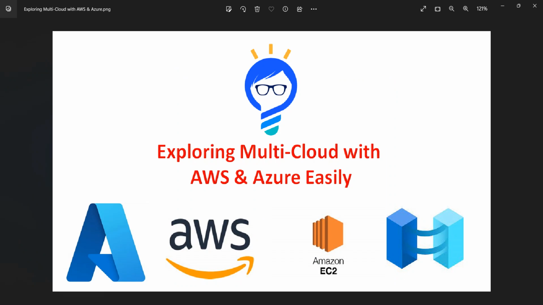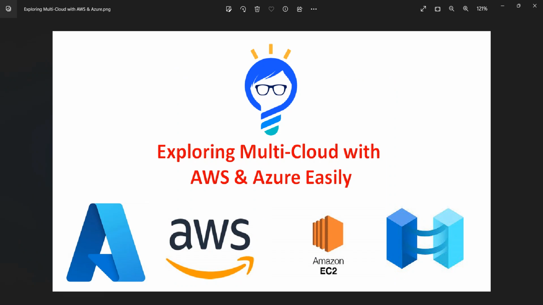In the present era of cloud and DevOps, whether you are a developer, IT professional or a business owner, everywhere we are coming across the term multi-cloud. The concept is very simple, right? Instead of using one cloud, AWS or Azure or GCP, so on and so forth, we are using multiple clouds at a time. The combination of clouds, whether it is AWS and Azure, Azure and GCP, things like that.